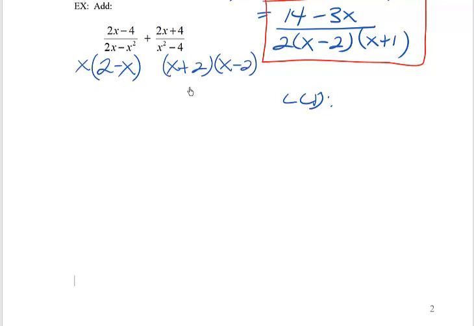You might be looking at this saying, oh, wow, now I've got 4 different types of factors here. X, 2 minus x, x plus 2, x minus 2. I suppose that's technically true. However, you don't have to work with all 4. Hopefully you realize that 2 of these are very, very close to each other, just kind of backwards. I'm talking about the 2 minus x and the x minus 2. When you have that with subtraction, what you want to do is you want to fix the one that looks backwards so that the 2 pieces match. Okay, this is clearly the one that looks backwards, the 2 minus x. How would I fix it?